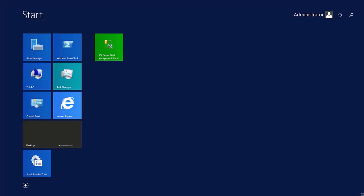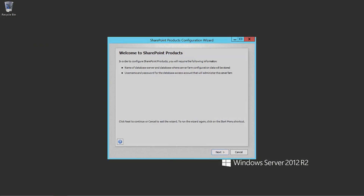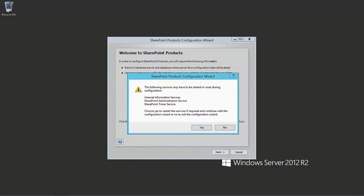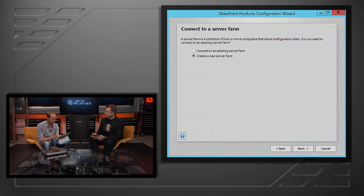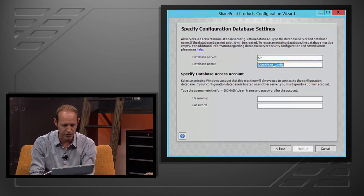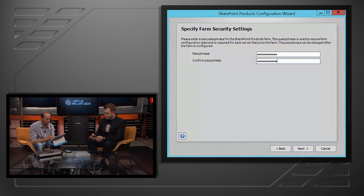Basically what we've been able to do is take the best practices that we've long documented and actually bake those into code. So we have a new role-based configuration wizard. As you can see here on the screen, we're navigating a typical Windows server. Moving across, you can see your general SharePoint items, and you can see our new Products and Configuration Wizard. This looks very much as it did in SharePoint 2013 or SharePoint Server 2007. Some of the new changes you'll see in a moment. I can go ahead and create a new server farm environment, specify my configuration database settings as typical with prior versions of SharePoint, and then enter the database access account information.